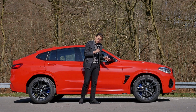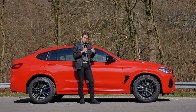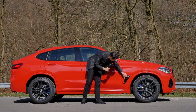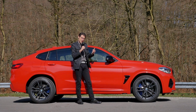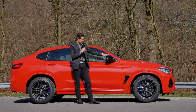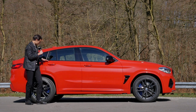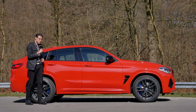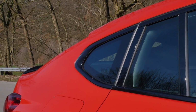The top model, the Competition package, usually includes a little bit more extra features, exterior and interior actually. And here we have these side design elements, but they're just design elements, by the way, so there's no function in this case. You know, some BMW models have this Air Breather or air curtain function in the front, but here it's not the case. Here we have contrasting black mirrors, and they have a very aerodynamic, beautiful design. Then black all around the frames right here to make it a little bit sportier, and this new generation X4 has a little bit more elegant roofline, and especially how it forms to the rear.